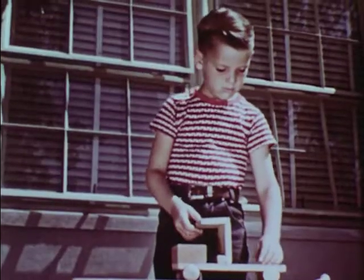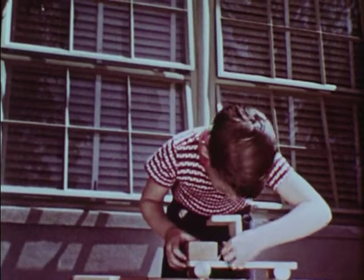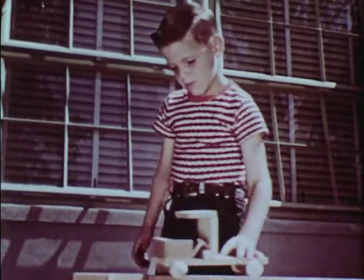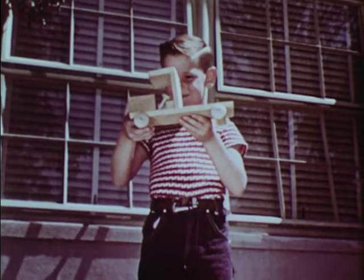While building his truck, Dickie planned carefully. He used tools correctly and safely. He selected materials wisely. He's happy with his finished truck.